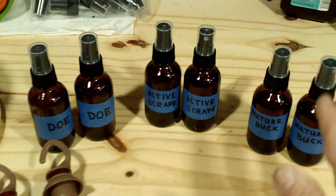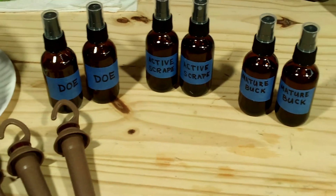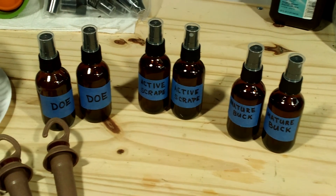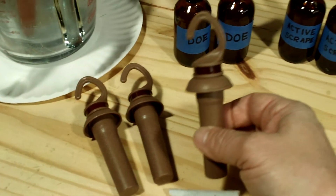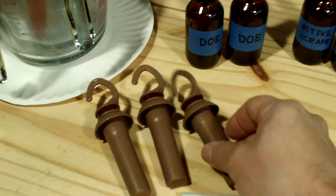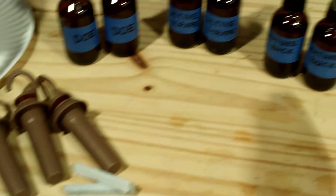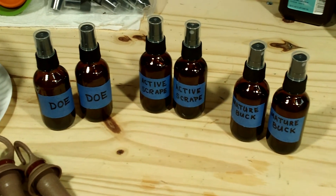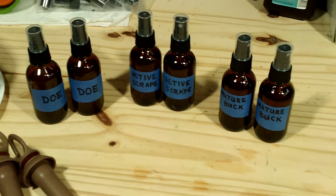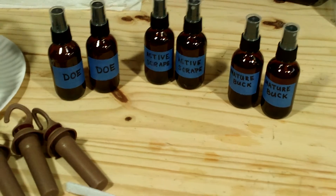All I'm going to do now is place these bottles in my refrigerator, where they'll stay. I'll put them in my backpack, take them out when I use them, and when I'm done for the day I'll put them right back in the refrigerator. I have a couple scent hangers — they slide apart and have a little wick inside — and I can dose those up with whichever blend I want and hang them at my stand, then take them with me when I leave so the scent's only there when I'm there. Good luck — keep your tarsals, save them, they work.